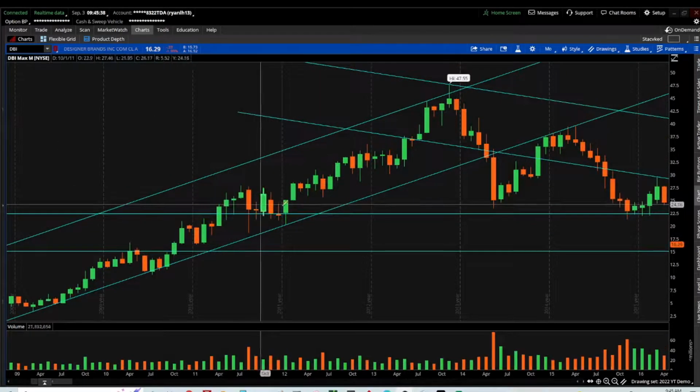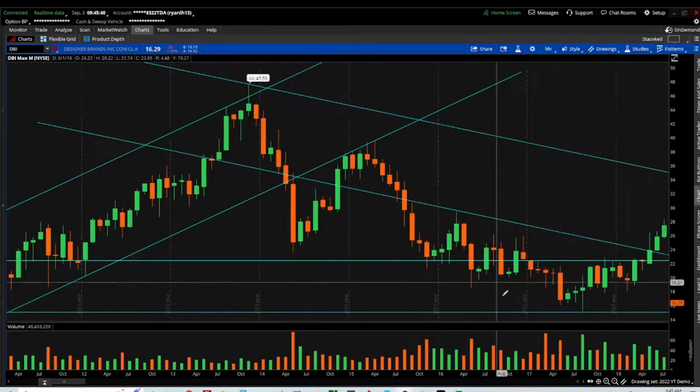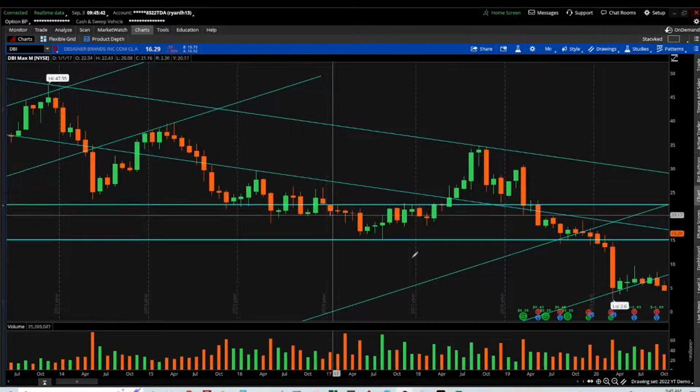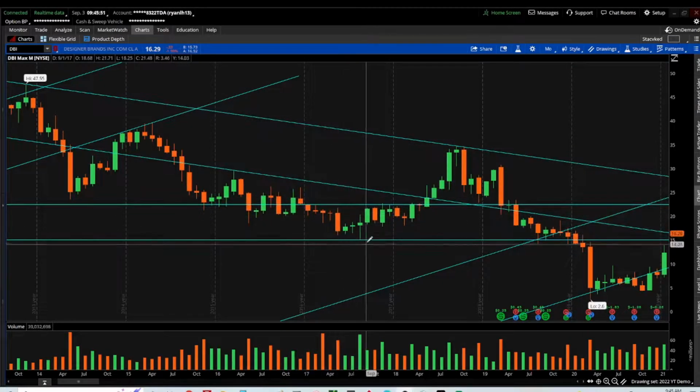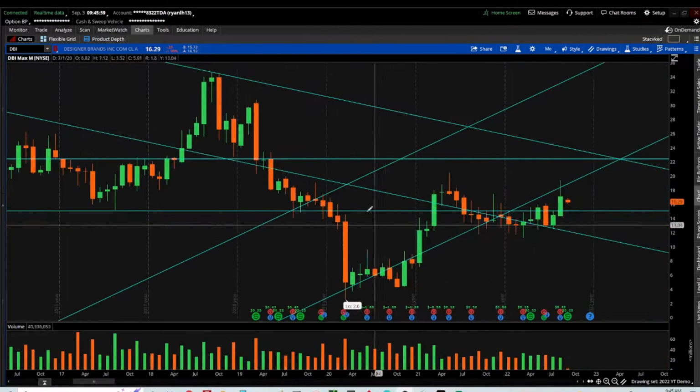And then we have all this support up here. This is all good support, just reaffirming this channel trend. So we have supports here, resistance, support, resistance, support. Breaks through. Now we have support down here, which is good. A lot of resistance, and then it breaks through and creates a support, support, resistance, resistance, breaks through.